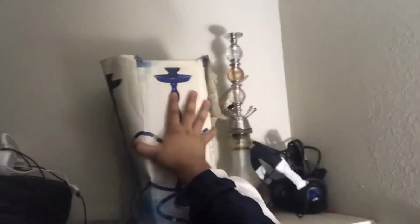So this is my hookah, this is one. This is another one, it's two. My camera collection, all my cameras in there. I have some drinking collection, some cigarette packs, some extra stuff that I don't care about. And this is my hookah that I smoke every day. It's bomb. Bombay hookah, bro. This hookah is so bomb. I think my brother probably made a new cap because it doesn't look burnt.